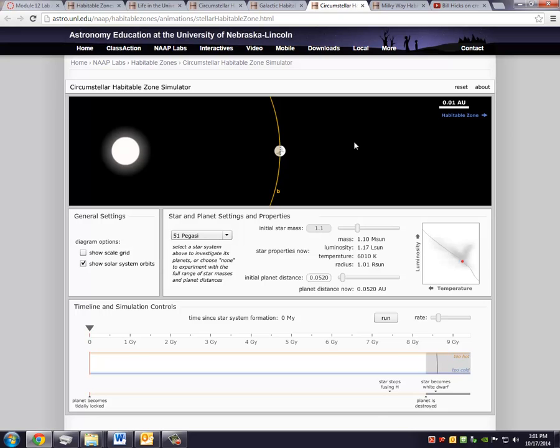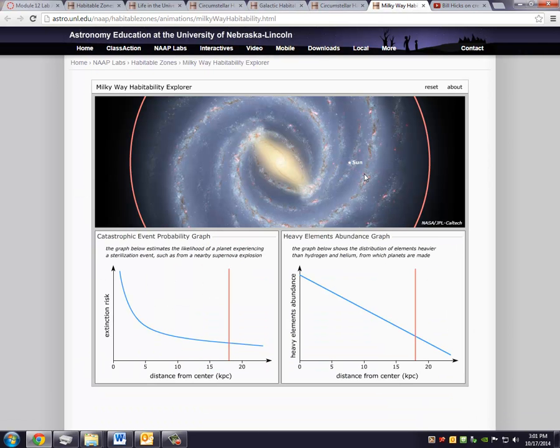Now finally, near the end of this activity, page 7, they talk about the galactic habitable zone. So now instead of just looking within a solar system, now we look at a galaxy, which is, of course, each star potentially has a solar system around it. So it's all these stars around the center of the galaxy. And it turns out that certain solar systems are more likely to have life than others. They're not all equally likely to have life. It depends upon the location of the solar system, or that star, within the galaxy.